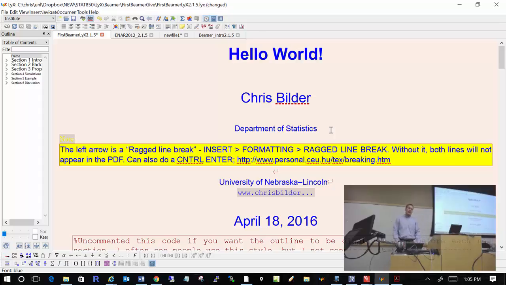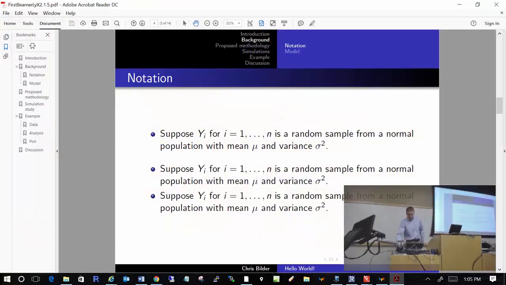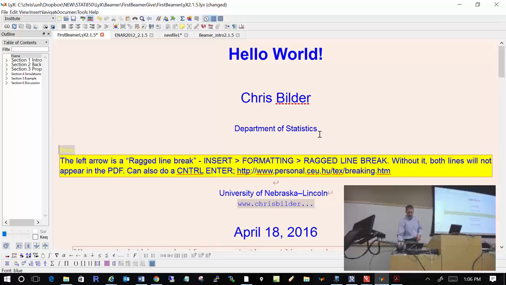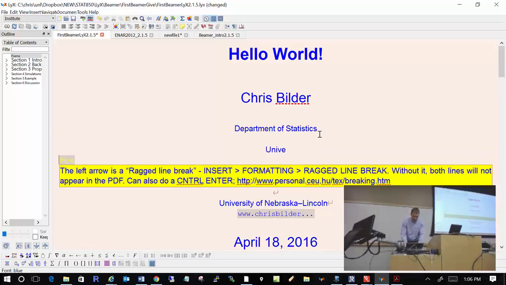Now, do note, this is more of the finer things about using Beamer here, is that this institute environment where you say where you're from, very often, you want to have that extend over more than one line. Department of Statistics, University of Nebraska-Lincoln, and I also have my web address. So you might be thinking, okay, to do that, all I need to do is hit enter, and then I start typing again, make sure it's the institute environment, and so on.